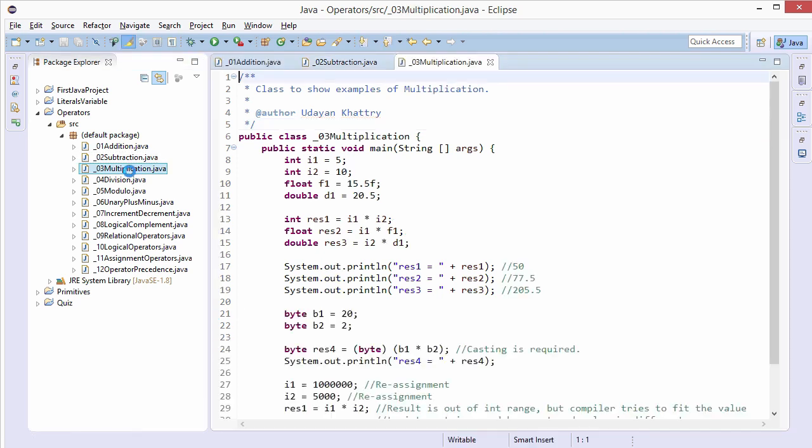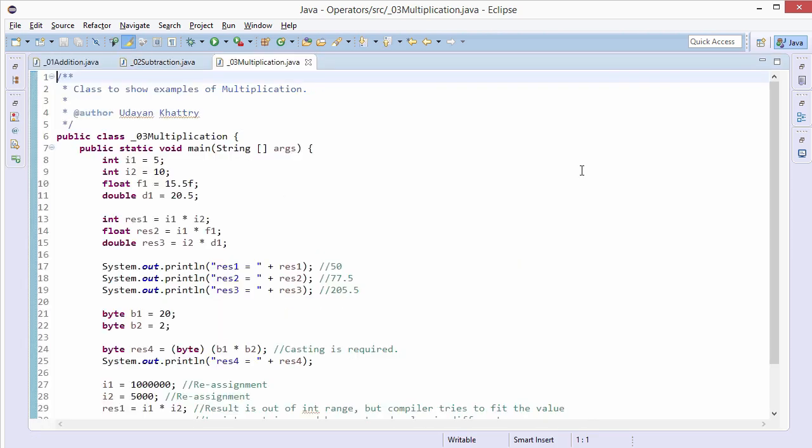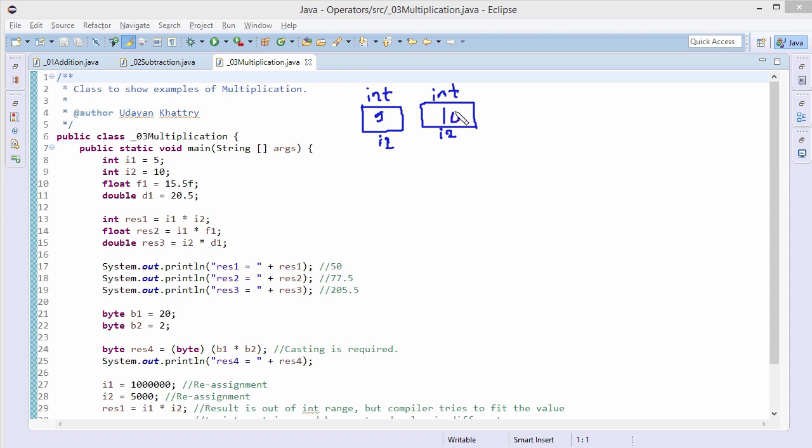Next is multiplication operator. Over here, again we have 4 variables. Now let us first see this expression, I1 into I2, both are int.